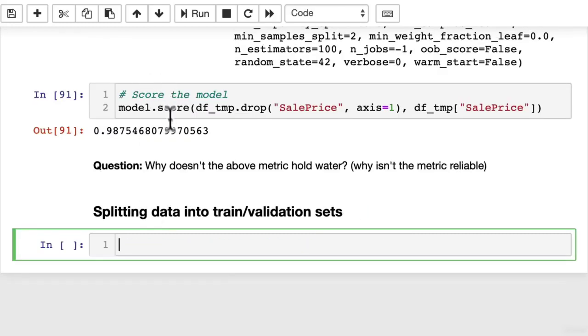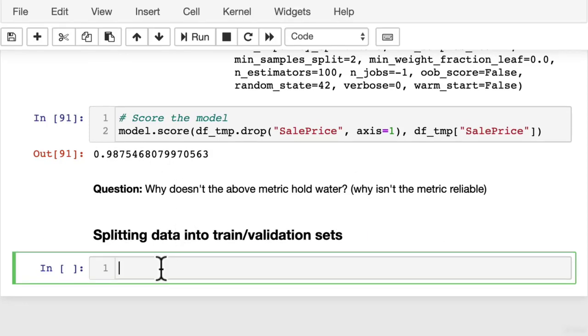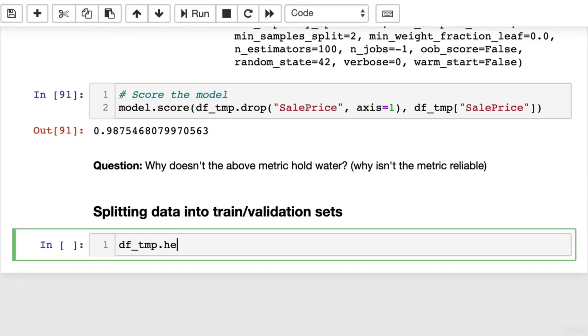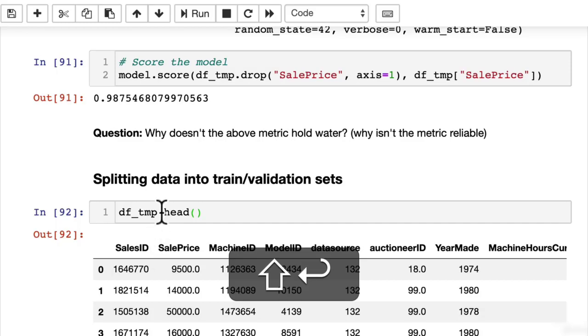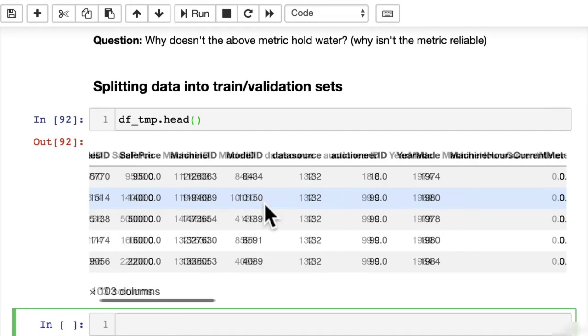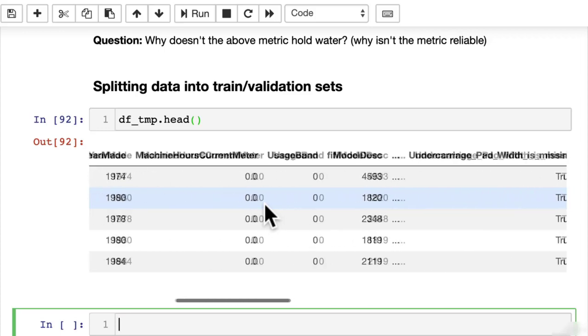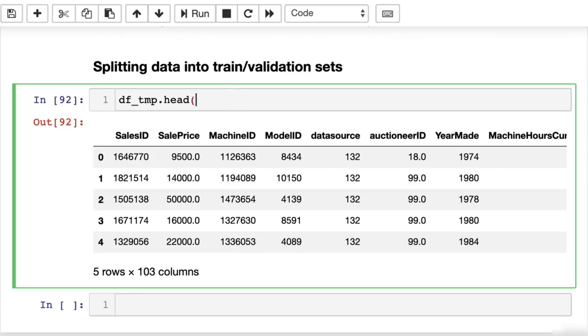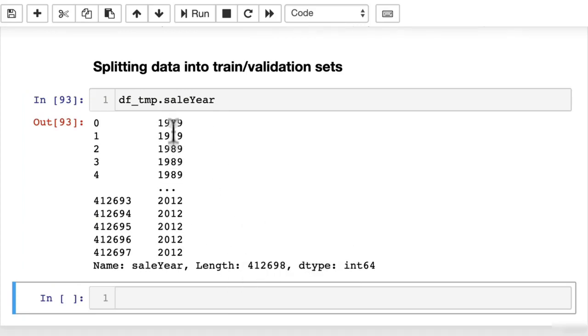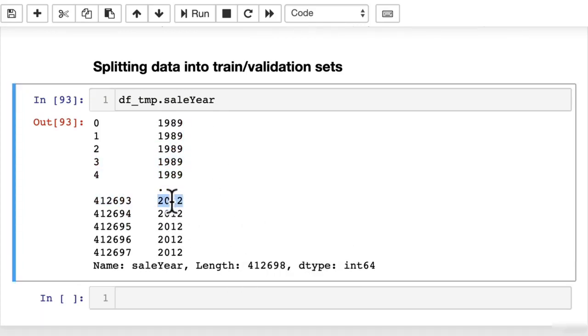We've got a model, we can build models now, but rather than just build better models, we need to make sure that what we're evaluating with makes sense. So let's check our data again, as we always do. So maybe we can use the year, what was it called? Sale year. So df temp sale year. There we go. Okay, so maybe because our data frame is in order, yes, this is going to help us.